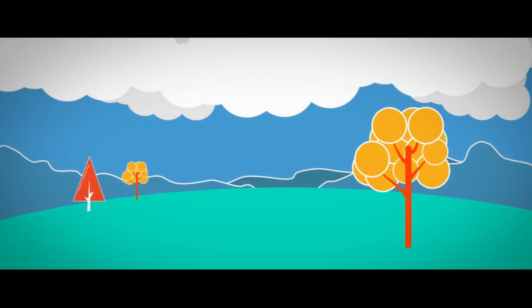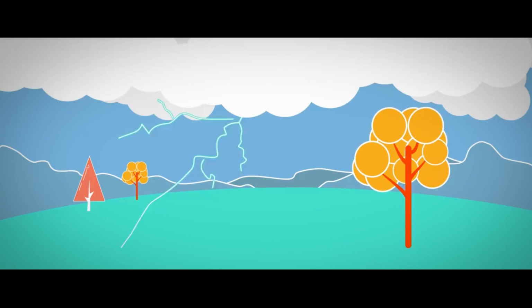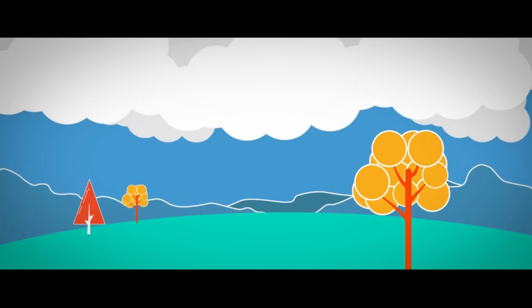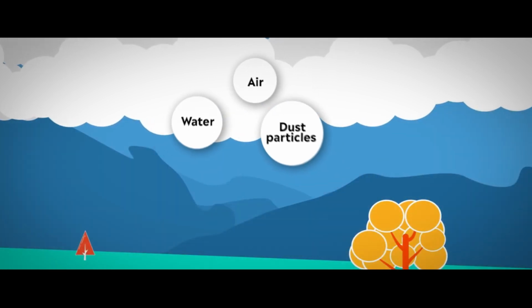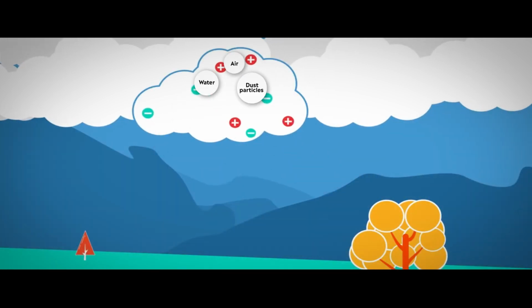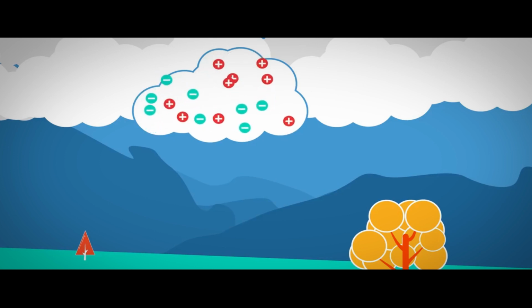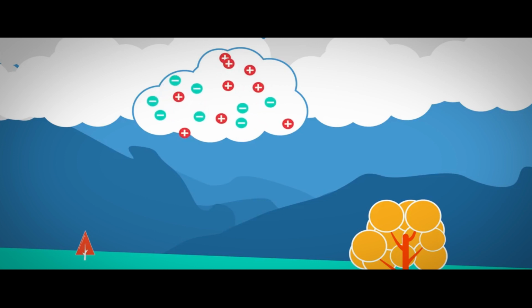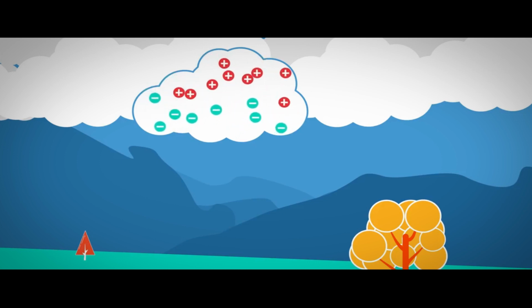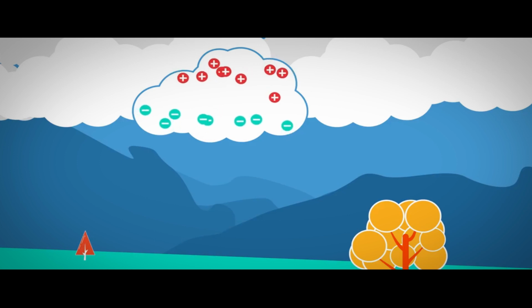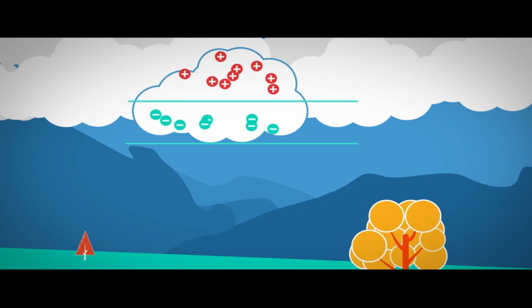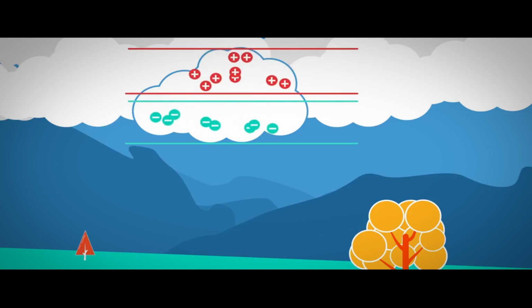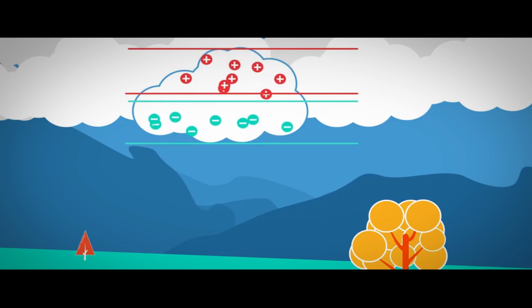Okay, now let us try to uncover how lightning is happening. In a cloud, water, air and dust particles collide with each other as they move, because in the atmosphere the molecules and particles are in constant motion. So electric charges are developed as they collide with one another. The clouds get filled up with electric charges, negative charges in the lower portion and positive charges in the upper portion. A layer of air in between will act as an insulator.